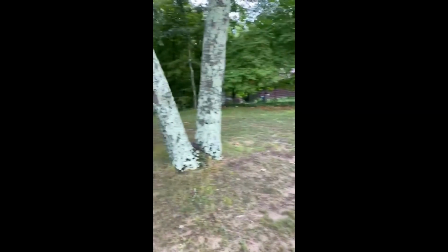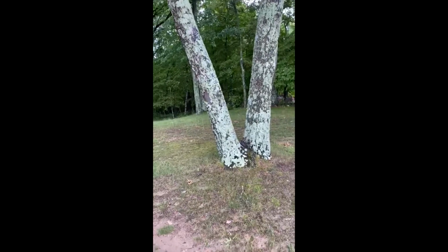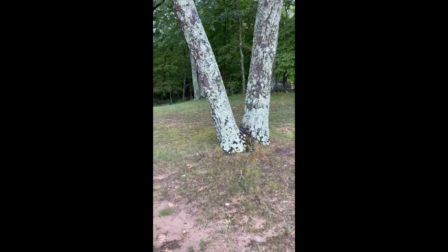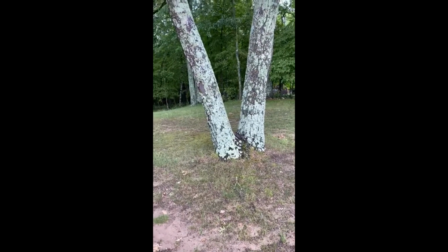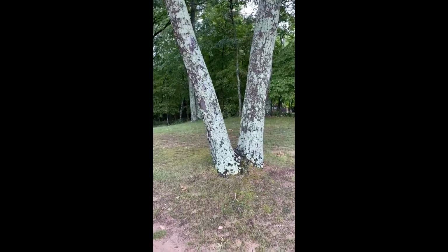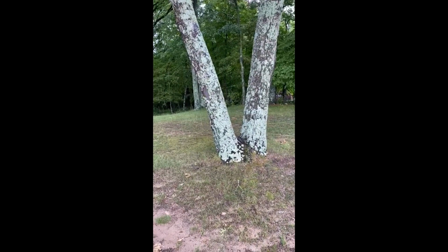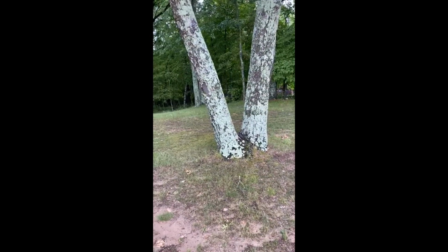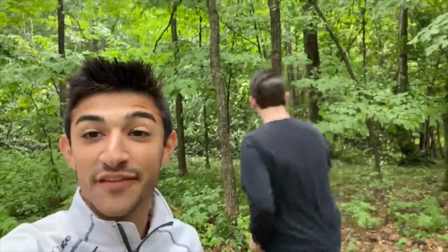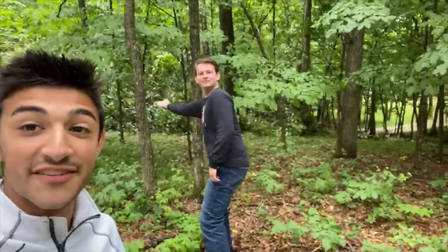Right off the bat, I'm seeing this beautiful double tree right here. It has the same roots and it goes off in its separate ways. That could be symbolic of something. What are your thoughts, Jojo? Absolutely symbolic of something. I don't know what, though. If a priest could let us know, that would be very good, because I think there's a good analogy here, but I can't think of it at the moment. Lots of great trees here, Liam, right? Beautiful trees. Yeah, they're all close together, you see, just like we're supposed to do with our church friends. Grow up together and grow close to Christ.